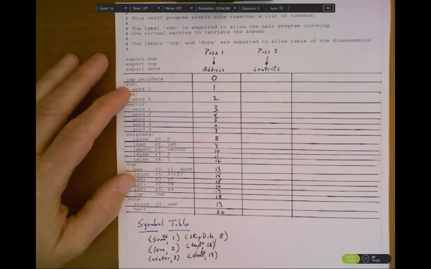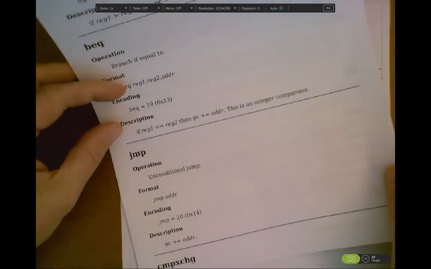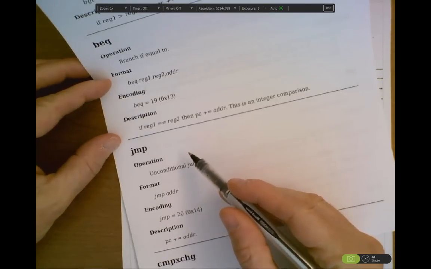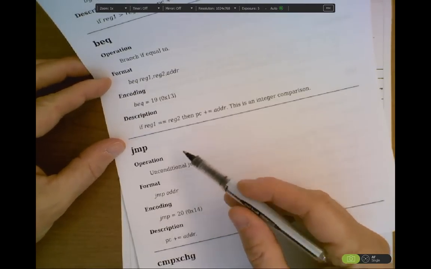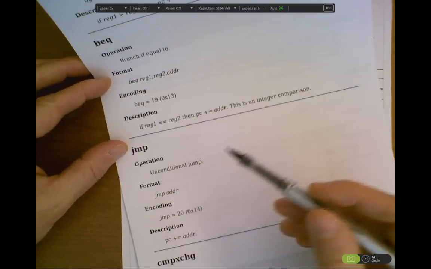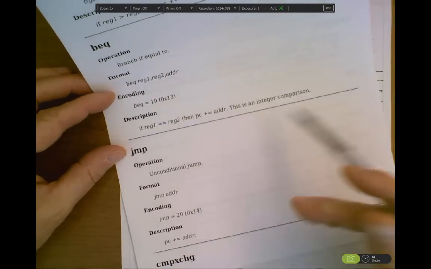Okay, that brings me to the jump instruction. At this point now I'm going to dive into encoding these instructions, and you may want to have handy the documents that are available on the web that provide this level of detail. In particular, if we look at the jump instruction description in the corresponding document, again this document's linked from the course web page, it shows me the format, that it's jump followed by the address, and that the opcode itself is encoded with hex 14.